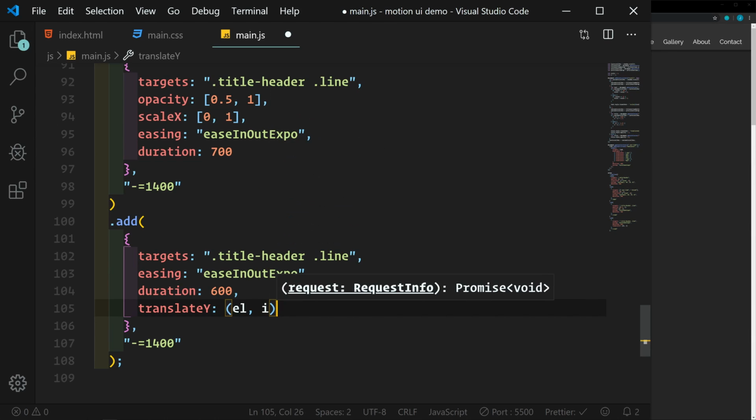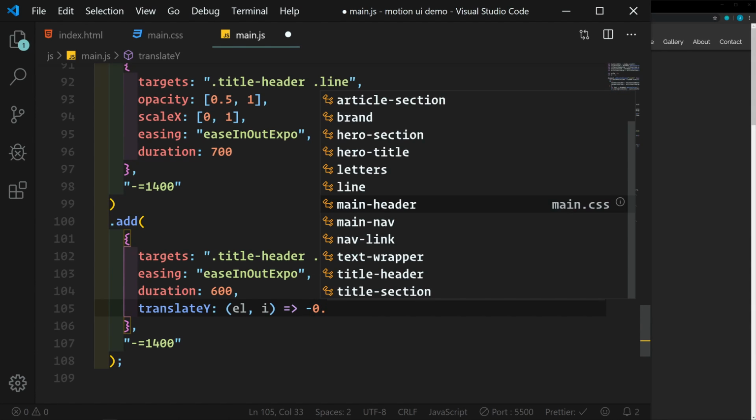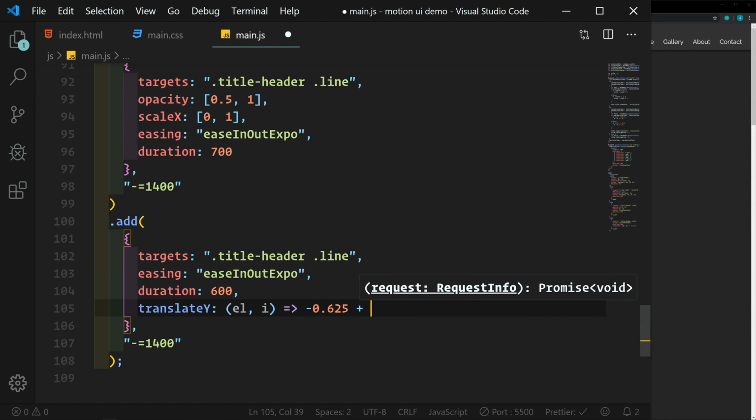One's going to go up and the other one's going to go down. So we'll set up a function here. And the function is going to return a negative or a positive number, basically. We want one to go negative and the other one to go positive. So we'll say negative 0.265 plus 0.265 times 2 times the index.